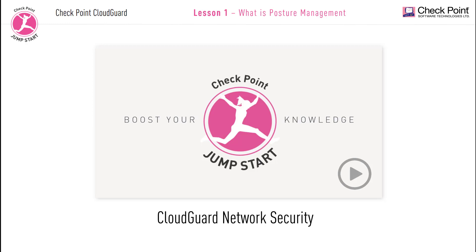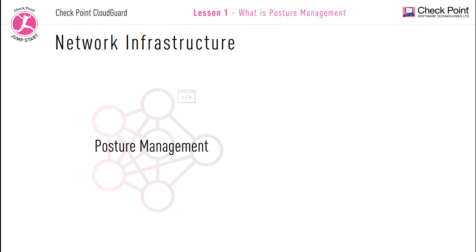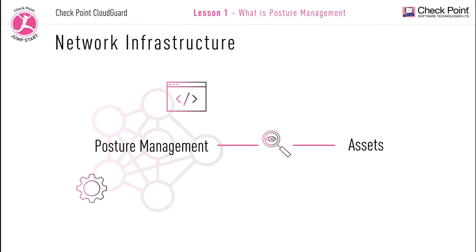In the previous video, CloudGuard Network Security, we talked about cloud security, which refers to network security of your cloud. Cloud security is about access control — securing access to your cloud assets, like what access is allowed, to which resources, to which virtual networks, to which workloads, and to which applications. But now I want to talk about posture management. Posture management is about the visibility to your cloud assets, and it's also about compliance on those assets and resources. Posture management is a tool that helps you map and build a diagram of your network infrastructure — like a window into your cloud landscape to help you assess and identify and control who has or who should not have access to those assets and resources.